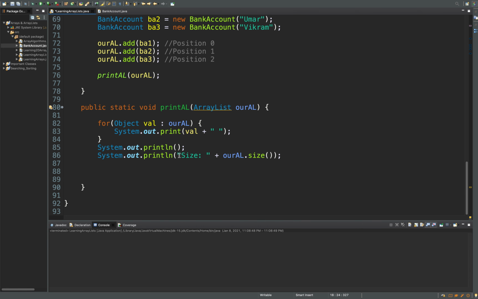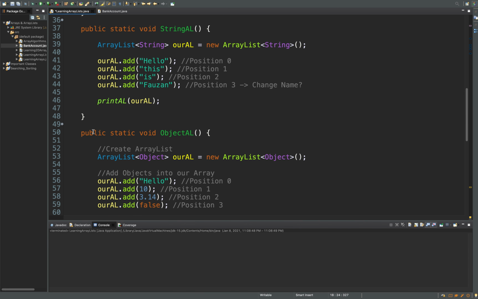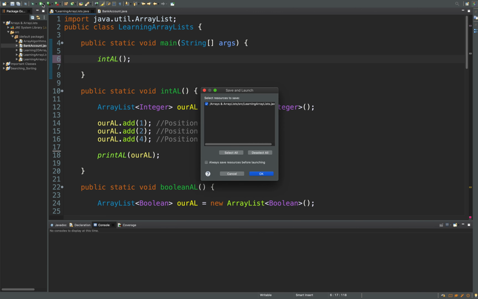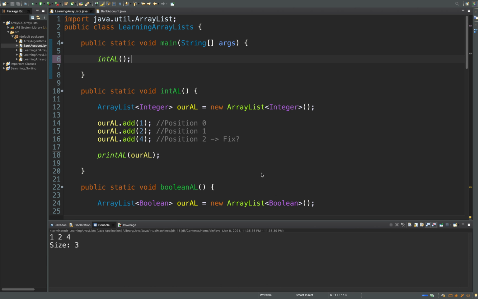It's all the way down here, and this is done through a for each loop. Yes, an array list can be utilized with a for each loop, which is a very good advantage. There's also a way that we can traverse it through a regular for loop, but again, we'll tackle that at the end of the video. So it will invoke that method when it's printing it out. So let's actually see what is printed out when we access this method that has this array list, and we have 1, 2, and 4 printed out as a result.